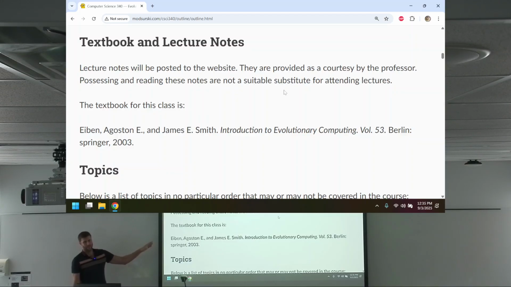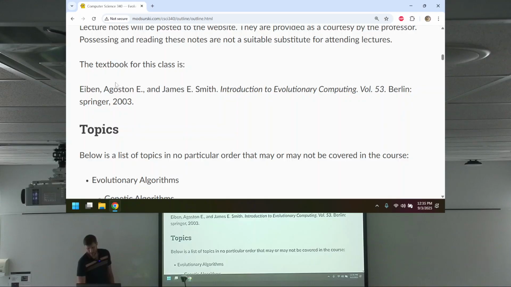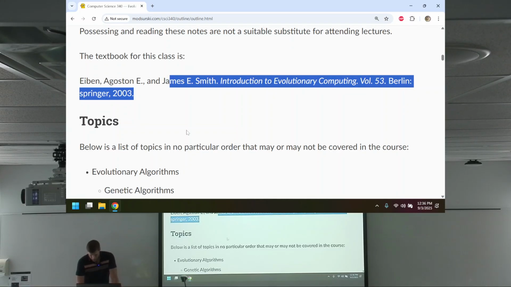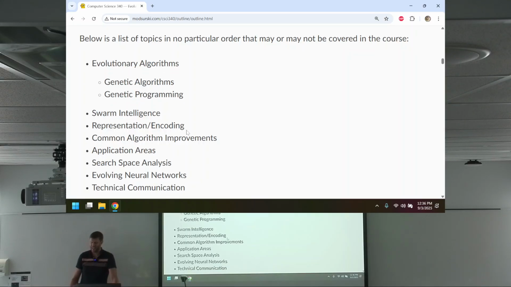In the past, it seems like students wouldn't really take notes. They would just be like, the content's there. Yeah, that's a bad idea. You definitely want to take notes. Taking notes is important. Last I heard, too, doing notes with pencil and paper is way more effective than typing, but whatever. And there is technically a textbook for the course, I believe. It's free online though, or it's findable online, I'm not sure. Either way, there is one there. And the topics we're going to cover, we're going to hit things like evolutionary algorithms.